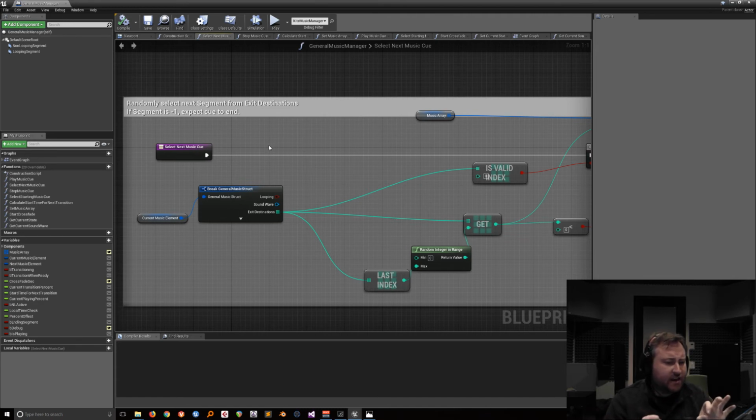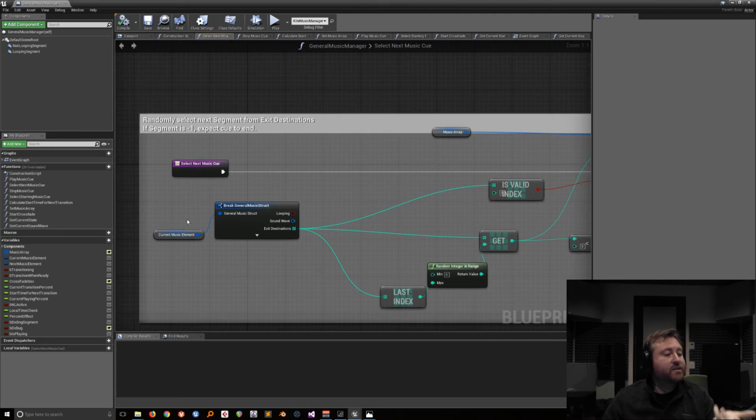In this case, I had obviously a very sequential selection approach, but it was very easy for me to build in a random selection. So I built that in. I just happened to only have one value every time. But the way that it works is it says, hey, give me that current music structure, the currently playing one. What are your exit destinations?